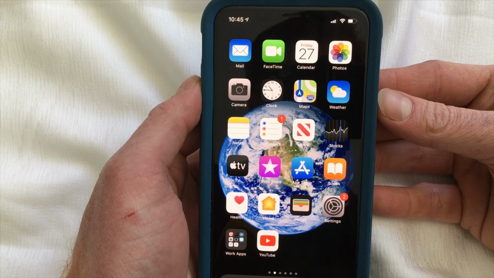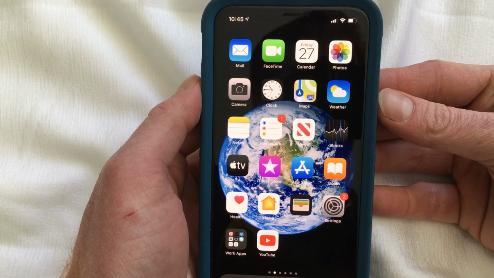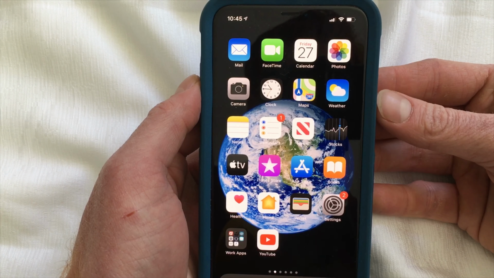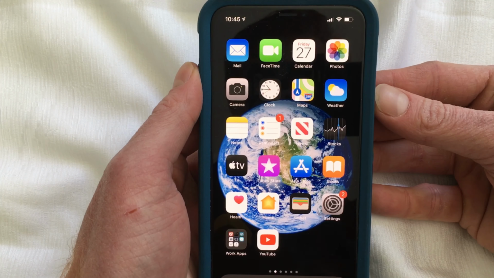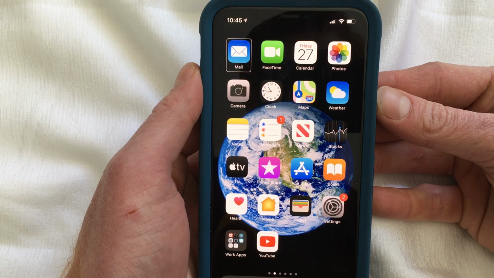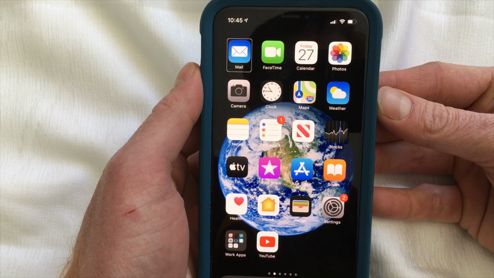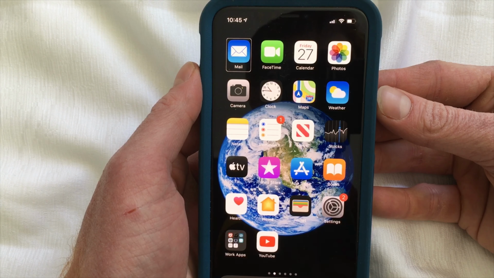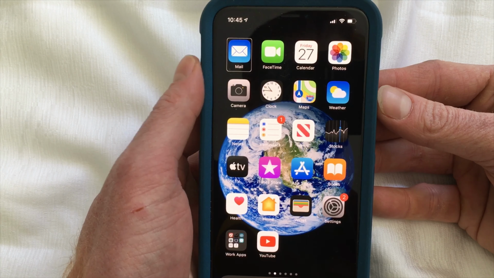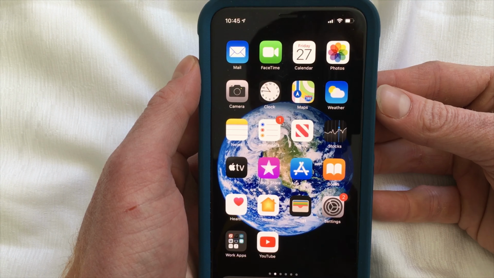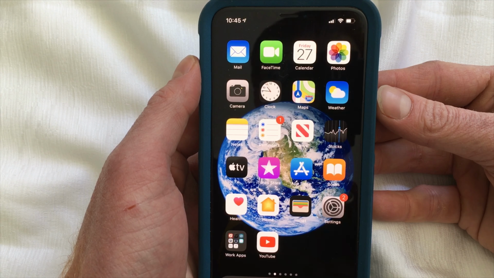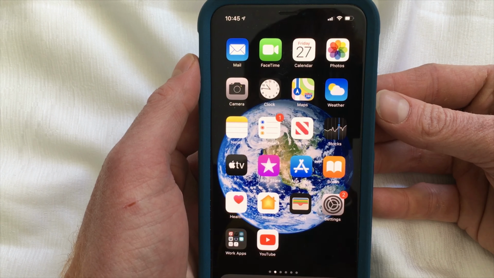So now I'm going to show you the second way of turning VoiceOver on and off on the iPhone. And to do this, you can tap the right side button 3 times quickly. So I'm going to demonstrate here. VoiceOver on. Mail. No unread emails. Double tap to open. Use 3D touch to show home screen actions. So that was pretty easy. Just tap 3 times quickly and it turned VoiceOver on. And to turn it off, you just repeat that. VoiceOver off. So I tapped it 3 times quickly, and now VoiceOver is off. So this is also a pretty easy way of turning VoiceOver on and off.